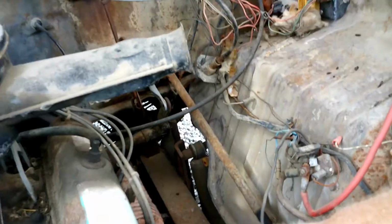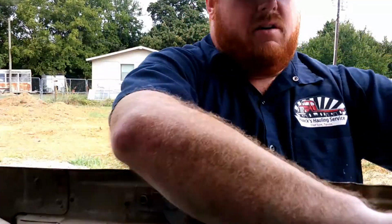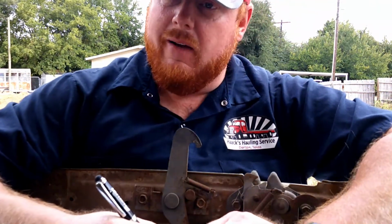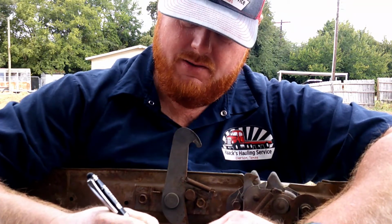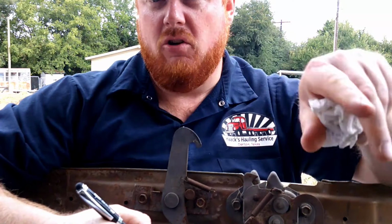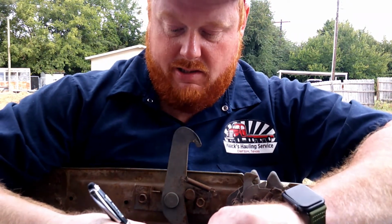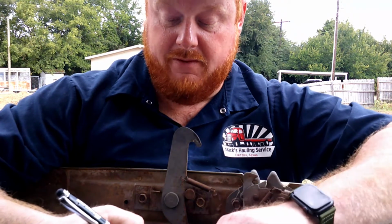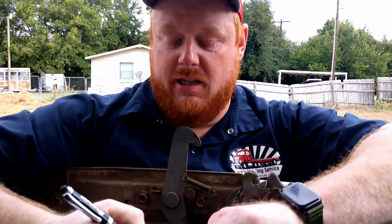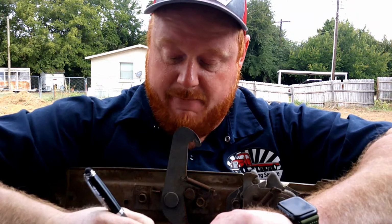So, I'm gonna write some stuff down on my list. What we need is some oil. I'll have to look up how much this motor takes. We need some coolant. I'll probably run water first, get it flowing through the system. Maybe some flush in it. And then I'll put coolant in it, try to get some of the rust and stuff out that would be in it. Then we need power steering fluid.